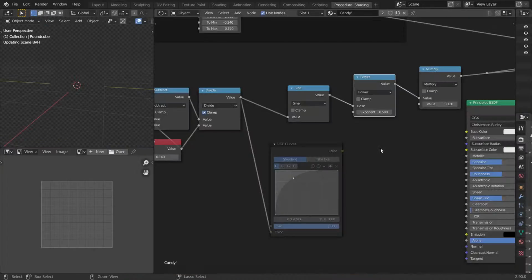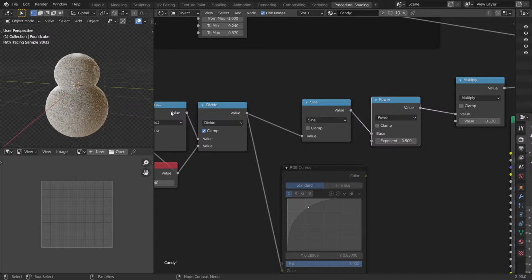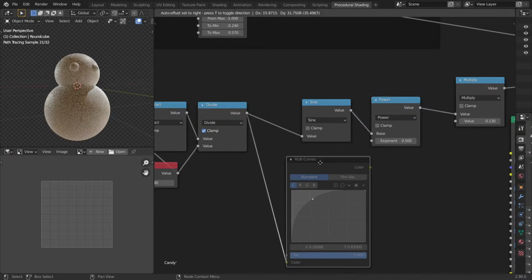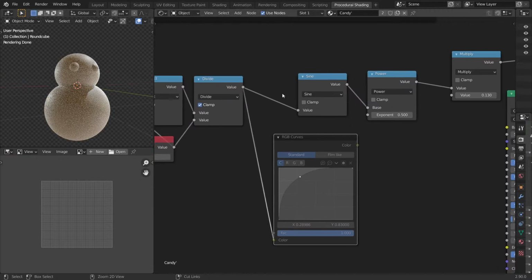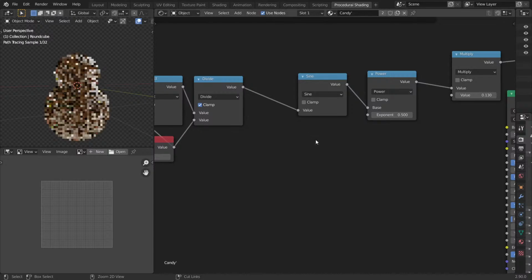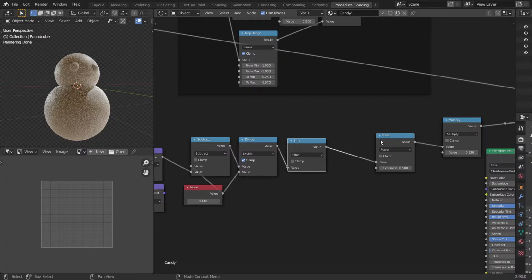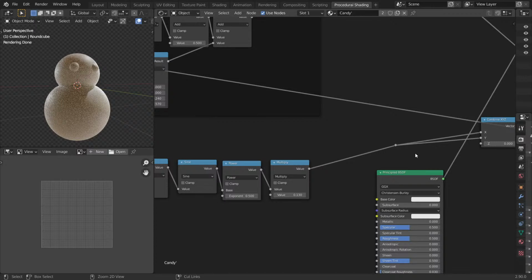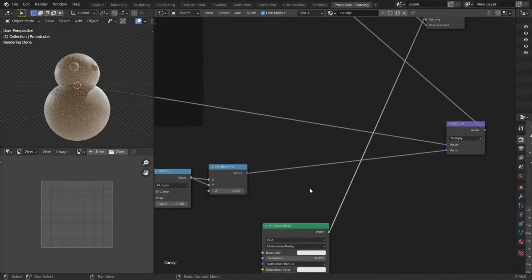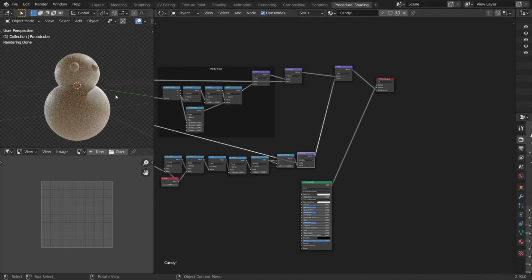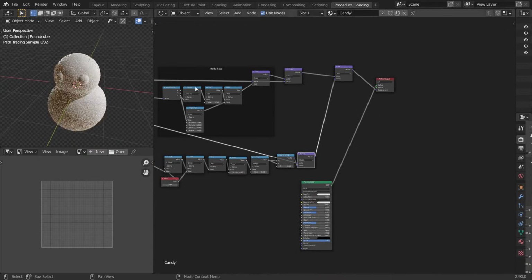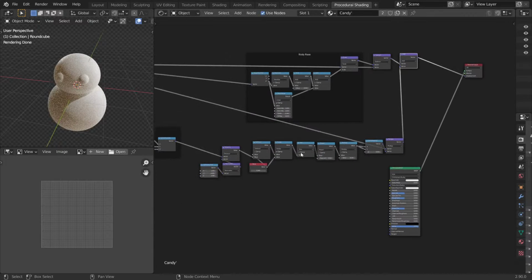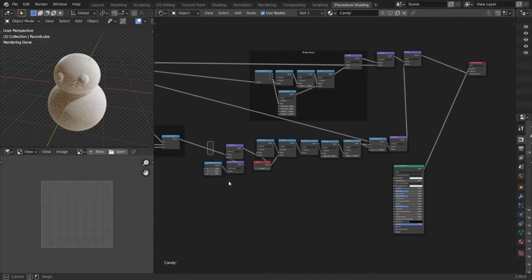Instead of using RGB curves, you can use math functions to basically shape it. Because RGB curves is computationally expensive, I think I'll go with this one. It doesn't really matter though. RGB curves gives you more control without any math, but anything is fine. That's a good start, I guess. And this is going to be the same technique, because we are going to take the circular gradient and then scale it all the time. So this is ice, so let's rename everything.